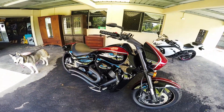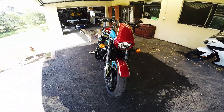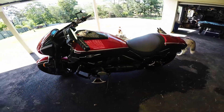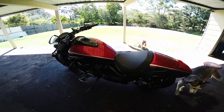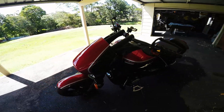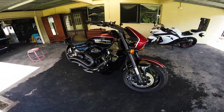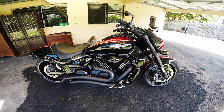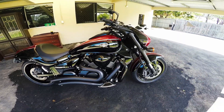I've put some engine bars and some different pegs on there. But basically it's just a couple of aesthetic things that I've changed to make it mine. The Boulevard sort of speaks for itself — it's a unique cruiser, it's sort of one of a kind. I was a bit wary when I bought it, when I first started riding, I still am now obviously, you've got to respect the bike. But aesthetically I just couldn't find another bike that I liked. And once I got it, I guess it met all my expectations.